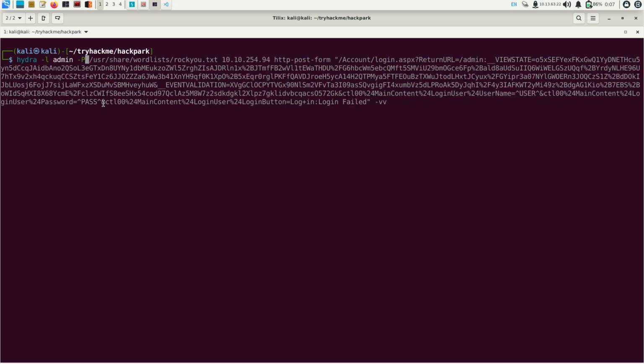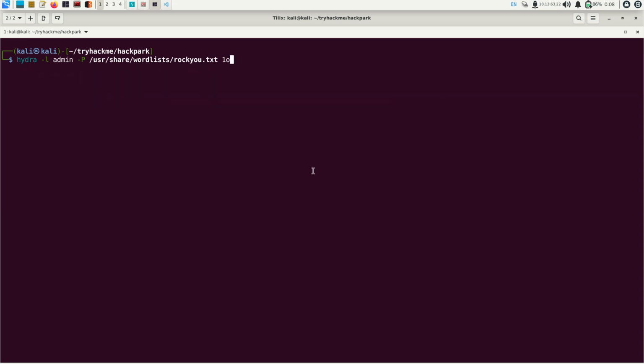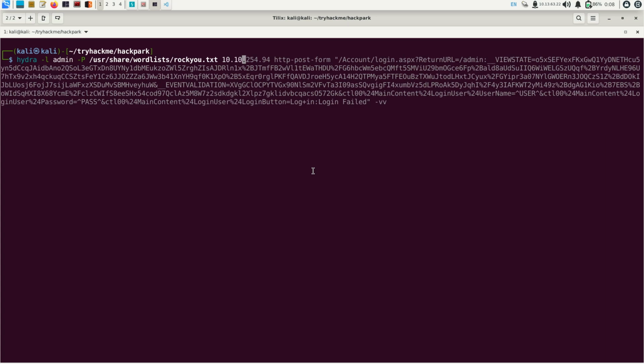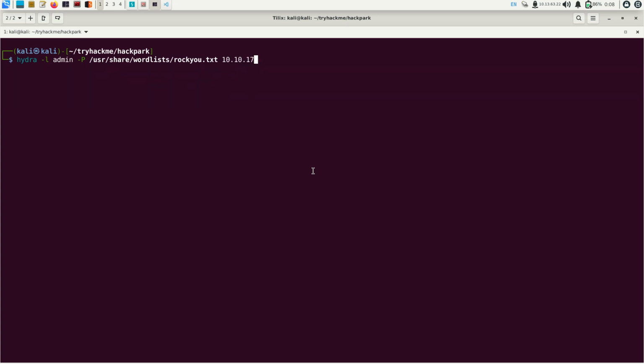Now we are going to do that for the password, and we're going to use /usr/share/wordlists/rockyou.txt, and the IP was 10.10.179.200. We have that, and this is a post form.